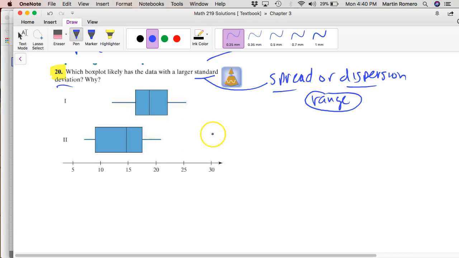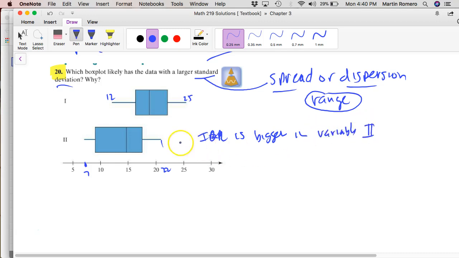In this case, this is like 7 and this is like 22. This number here is like 12 and this one is like, say, 25. And you see here the IQR is bigger for this one. The IQR is bigger in variable 2.